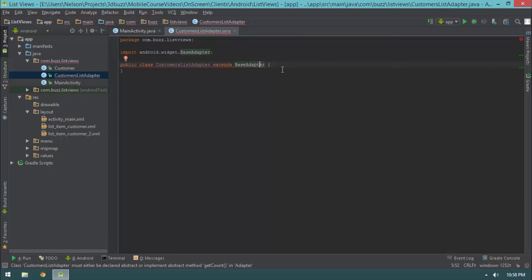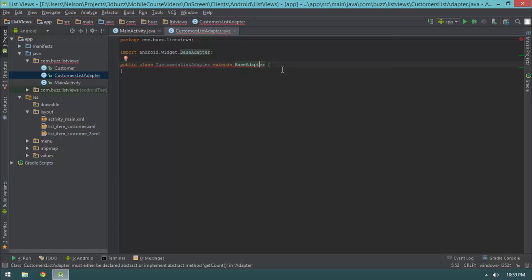That being said, you are free to start off with whatever adapter you want, for example, an array adapter. If you started off by inheriting from an array adapter, you would have fewer things to implement if your particular use case is more similar to an array adapter. In this case, I'm extending from the base adapter so I show you guys exactly what lies at the root of all adapters, the minimum possible amount of things that you have to support in order to be an adapter.